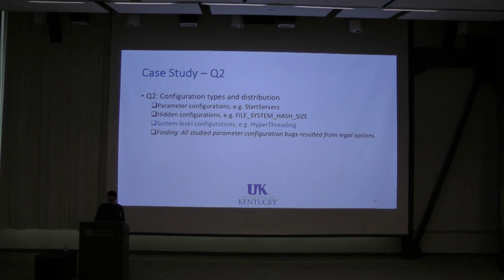We also look at how some of the individual values might affect the performance bugs, because previous studies have reported that certain enumerate values could cause certain bugs. But in our case, we didn't see any such bugs. There are two primary reasons for this. The first one, because we are dealing with performance bugs, and normally the illegal parameters would have caused the applications to either fail to start or crash, which would in turn be considered functional bugs, not performance bugs. And secondly, because we have studied these well-known projects which have been there for such a long time that they have developed a mechanism to prevent illegal option values from coming into the system. And we believe that's why we didn't see any in our case.